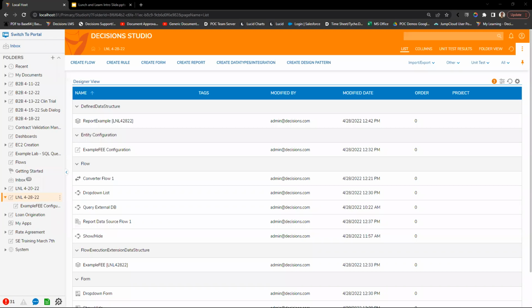have a folder for all the designer elements, and underneath that I have one for flows, one for forms, one for rules, etc., right? Gotcha. So I have the flow that builds all that, but it builds it in the current folder where I am, right? And I don't want to copy that flow every time that I want to create a new folder. I just want to select where I want to put this and run the flow.